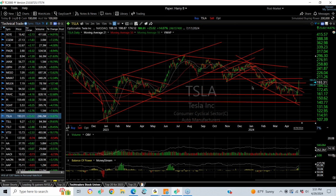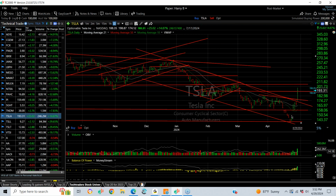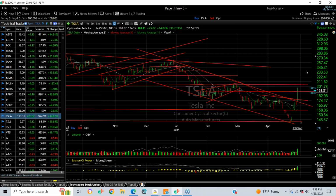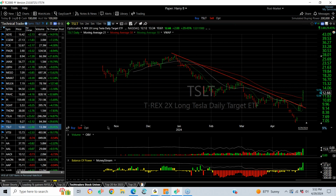Tesla, wow, what a really great move this is. At the bottom of the channel on the fifth wave, breakaway gap, went up to resistance, stalled for a day after extending, and today exploded from 174 to almost 199. 25-point pop, and now all it needs to do is get through 205, and the stock may be a big surprise to Wall Street. The ETFs for that, TSLL broke out, you can see that, looking for 10 3/4 and 12, and TSLT resistance and target right now about 15.5 and 18.